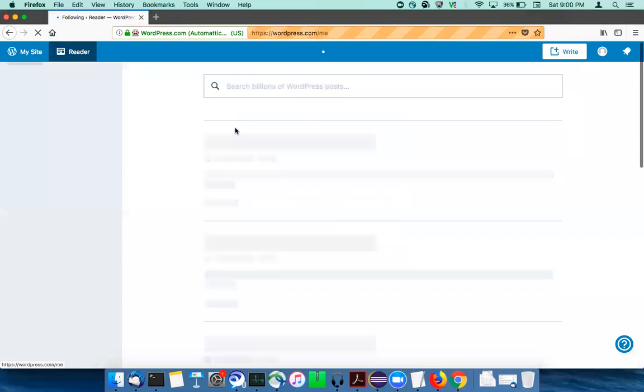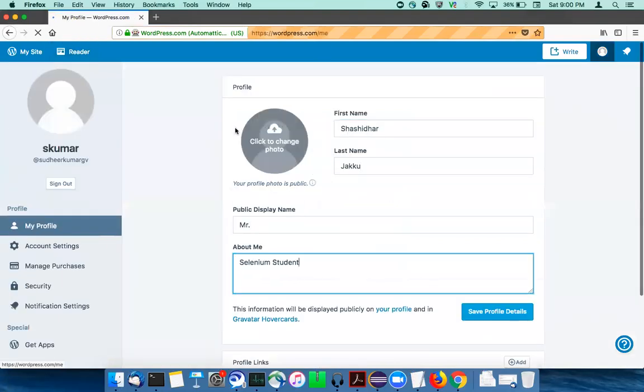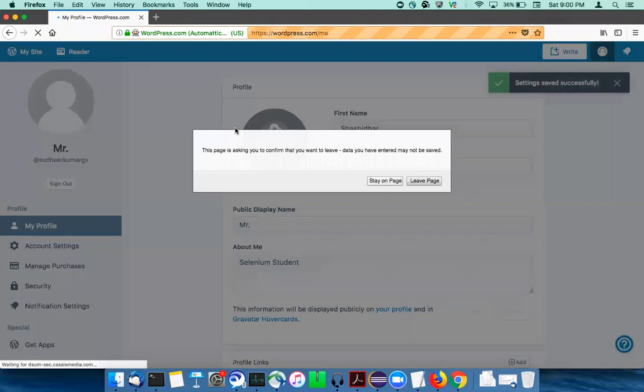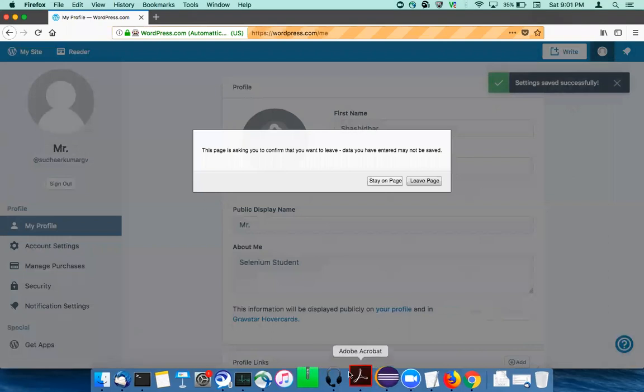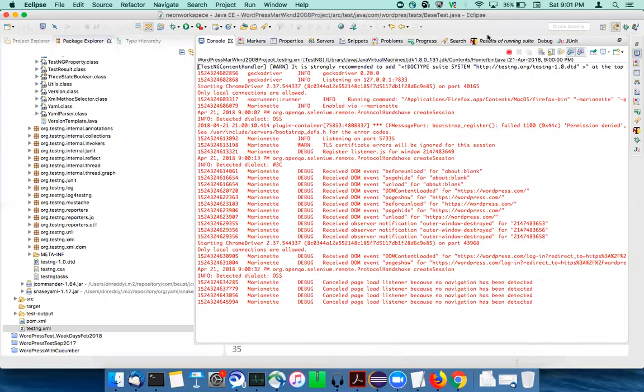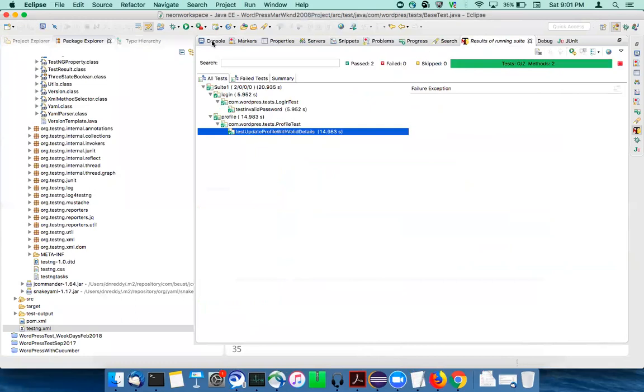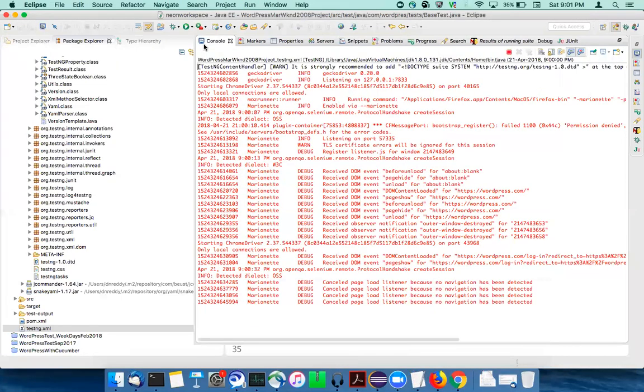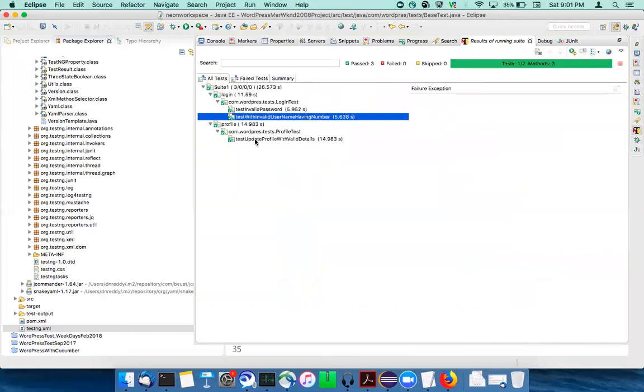Looks like it is very much working. Okay, now you see everything is working. Previously some of them were failing, but now everything is working.